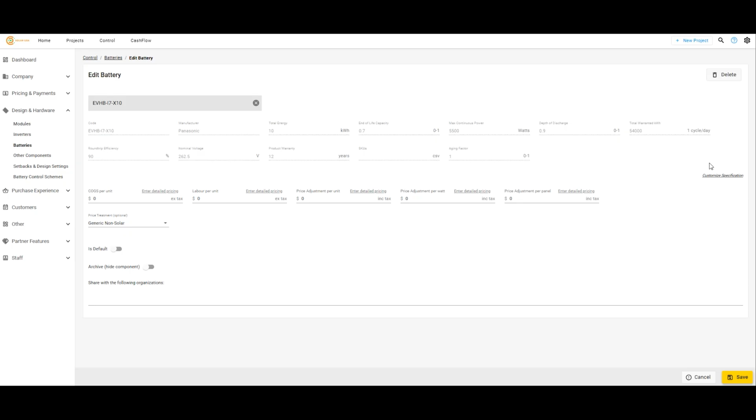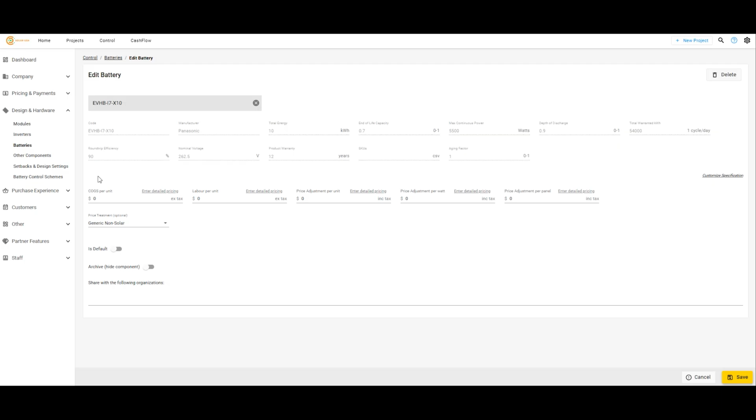So a few key metrics to point out would be the lifetime capacity, and we would assume 1 cycle a day to derive this number. The depth of discharge, the max charge or discharge power rating, the end of life capacity, in which we will assume degradation of the battery to reach this value at the end of the lifetime, and then the total capacity of the battery. We will also calculate usable capacity, which is total energy capacity times the depth of discharge. And then we will also take into account the round trip efficiency for those calculations.